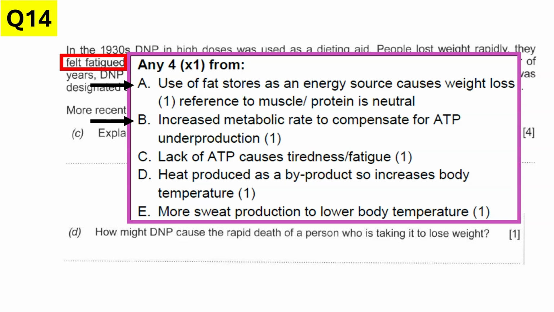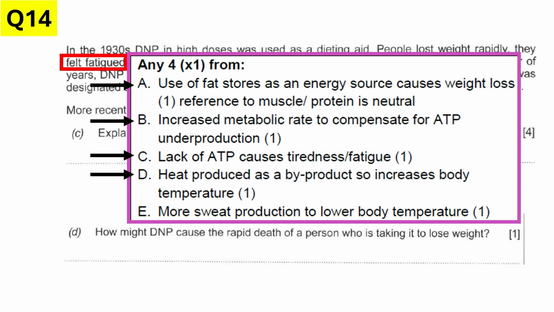It's like if you're on a bike and you're moving the pedals, you want to move the pedals faster because the bike's not really moving very much. And it's like the rate of respiration going up and up, even though the gradient is being diminished. Now, because of a lack of ATP, there's going to be the fatigue that was given in the information. So we know fatigue really means tiredness, and that means the muscles can't contract quite so easily. So that's why you feel the fatigue.